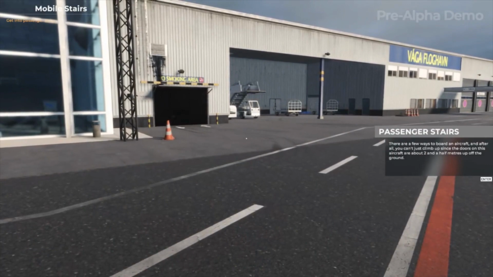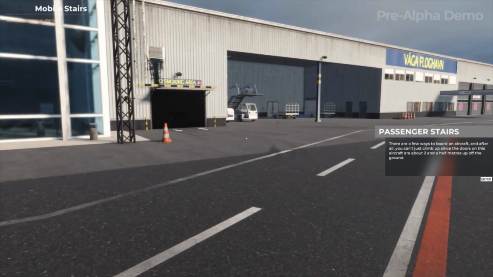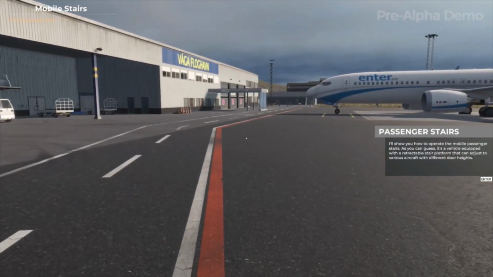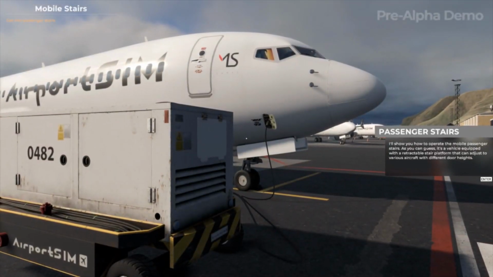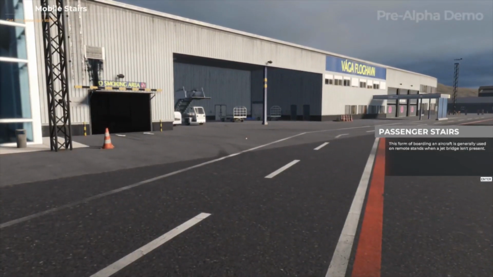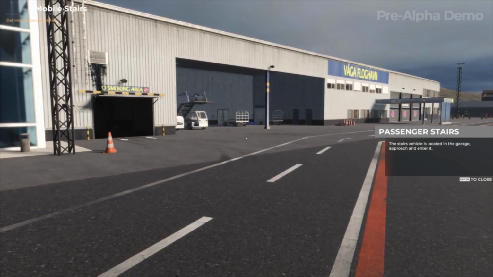There are a few ways to board an aircraft, and after all, you can't just climb up since the doors on this aircraft are about 2.5 meters up off the ground. I'll show you how to operate the mobile passenger stairs. As you can guess, it's a vehicle equipped with a retractable stair platform that can adjust to various aircraft with different door heights. This form of boarding an aircraft is generally used on remote stands when a jet bridge isn't present. The stairs vehicle is located in the garage. Approach and enter it.